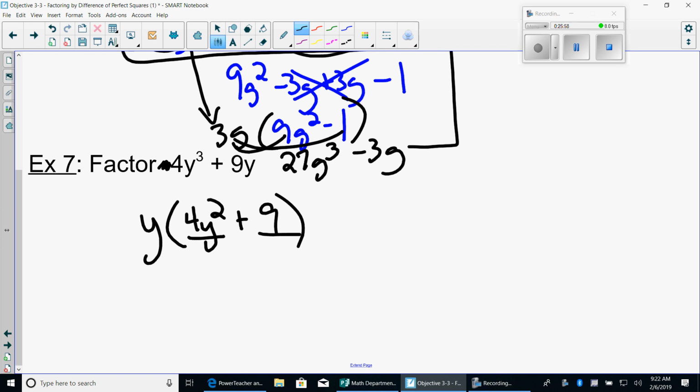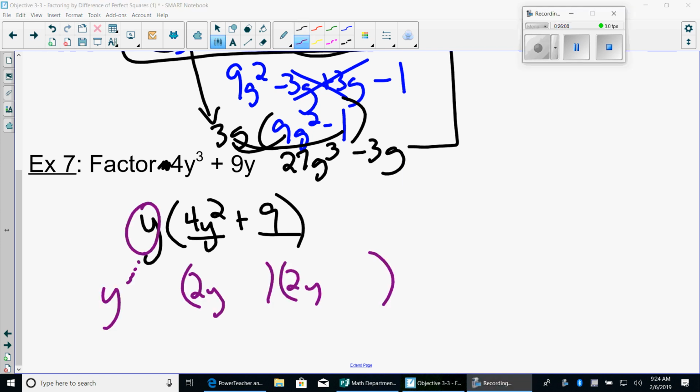Okay, so I want you to do it. Do it and check it for me and see if it works. Take a minute and record this. So, let's just check this. What signs do you think you need? You would think a positive and a positive, correct? Because a positive times a positive is positive. Okay, so we'll do that in a minute.